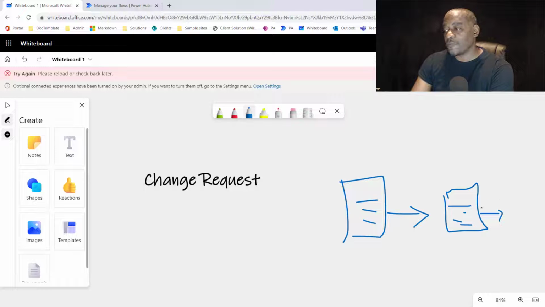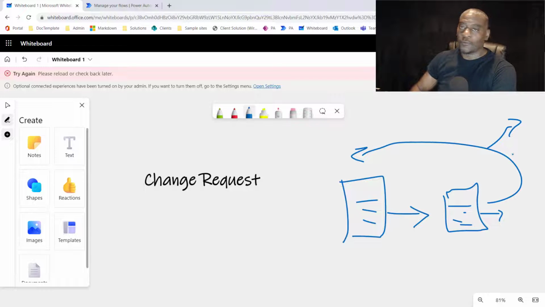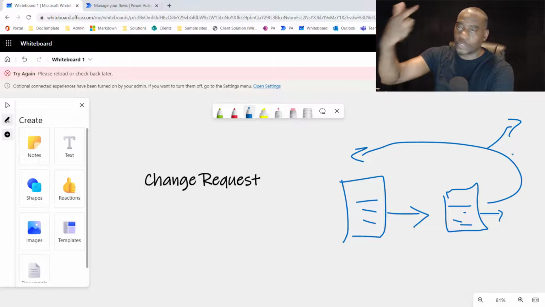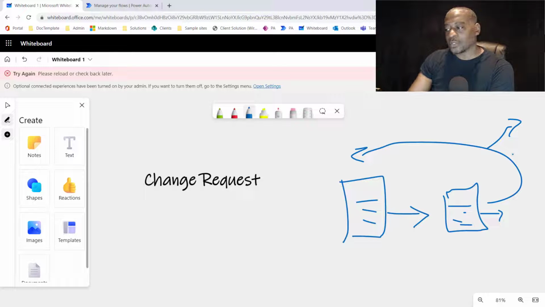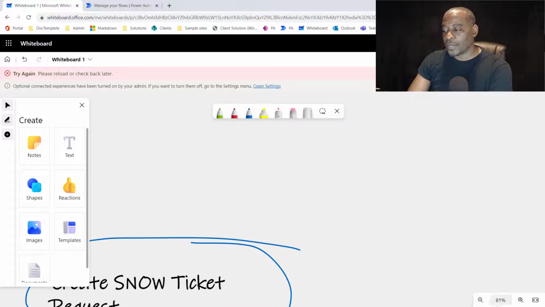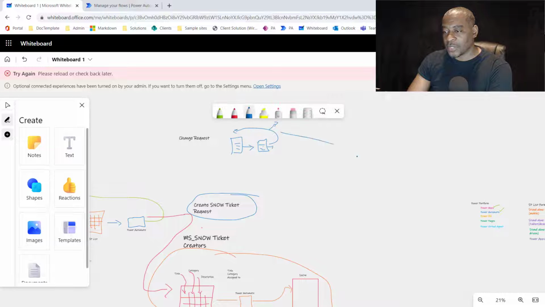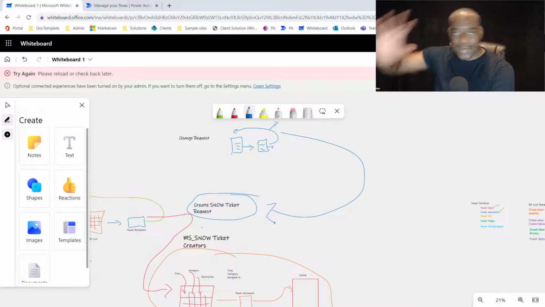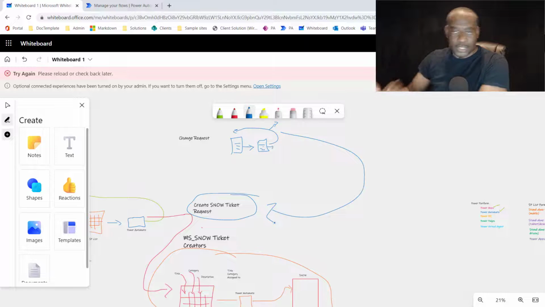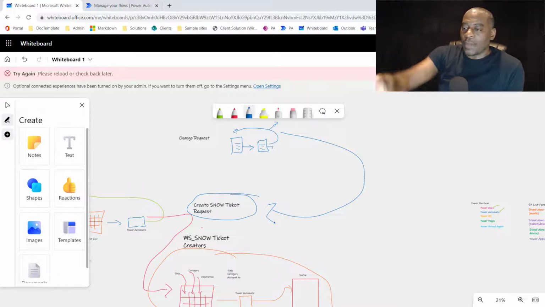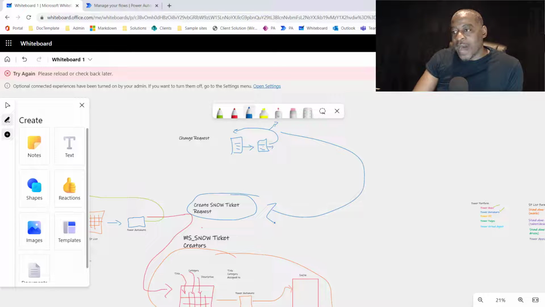So you fill out the form, I drop it in the list, I send the confirmation to the submitter, and then based on the category selected, I'm looking for approval from group 1, group 2, group 3. Once I get all 3 of those approvals, then and only then will I create a record within my snow ticket request to generate the snow ticket, and that will have a downstream impact based on the ticket that's created to make sure that change request is audited, right?